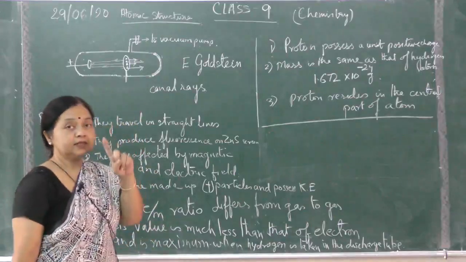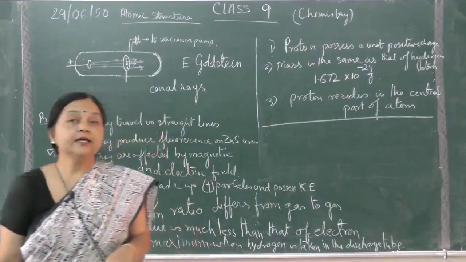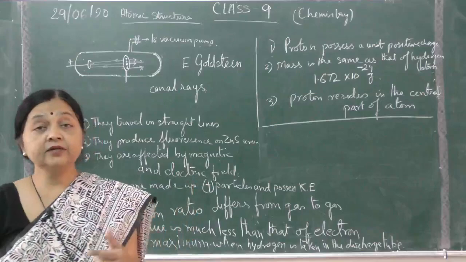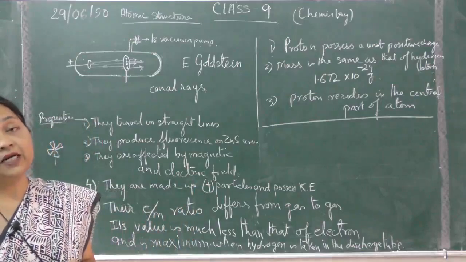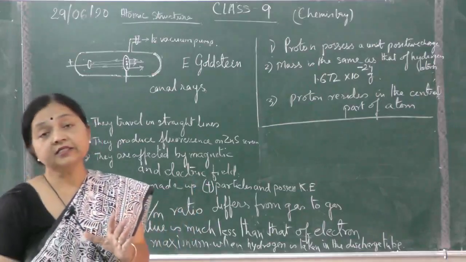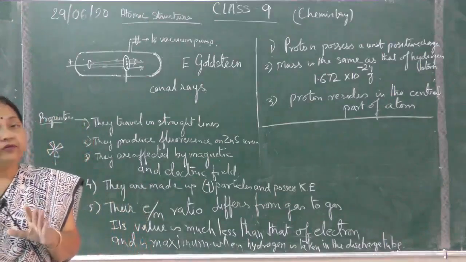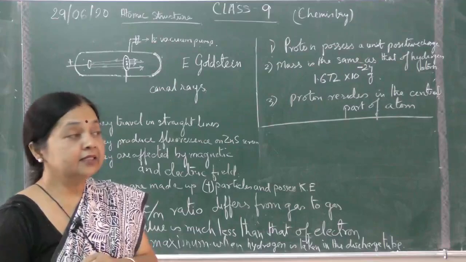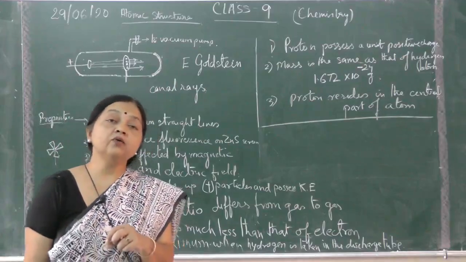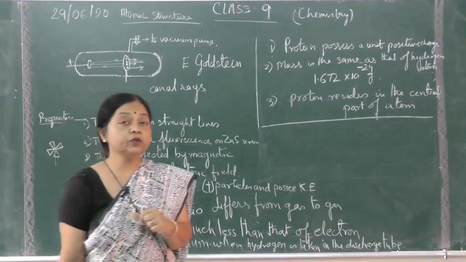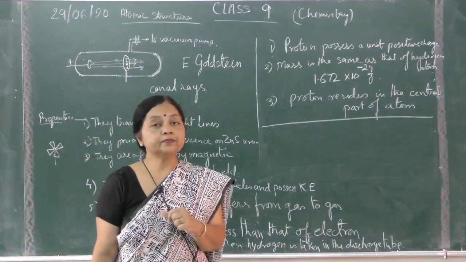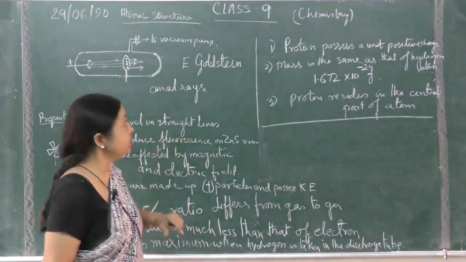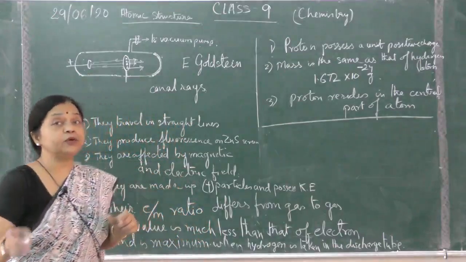So we saw in the experiment which J.J. Thomson did, he found out that electrically charged particles, negatively charged particles, were present in the atom. But we know that the atom on the whole is neutral. What does this suggest? That there must be an equivalent amount of positively charged particles also present along with the negatively charged particles. This led to the discovery of the protons.